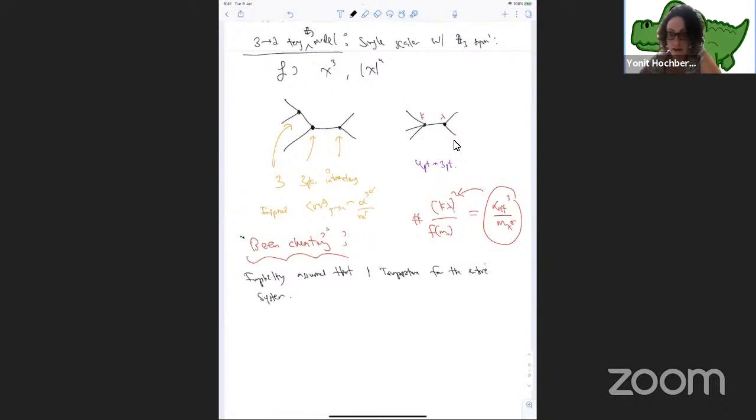Now, the reason that I say that this might be something you'd worry about is that if we think about these 3-to-2 interactions, then what they're doing is actually pumping heat, right? If I have 3 particles coming in, then 2 particles are shooting out, and the 2 that are shooting out are each more energetic than the incoming ones, right? So these ones are coming in cold, and these ones are coming out hot, okay?